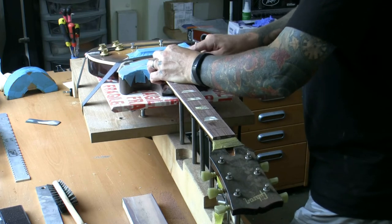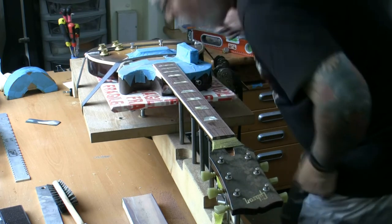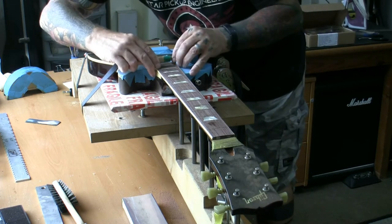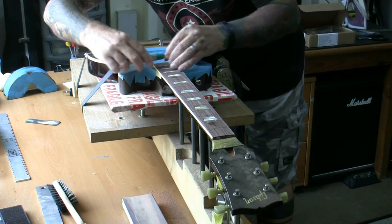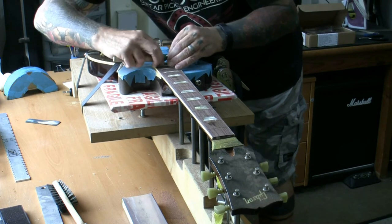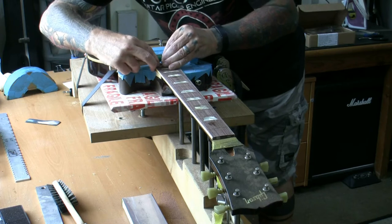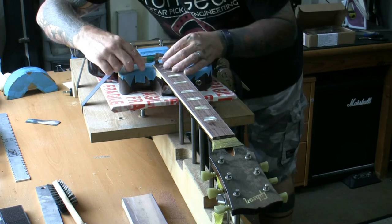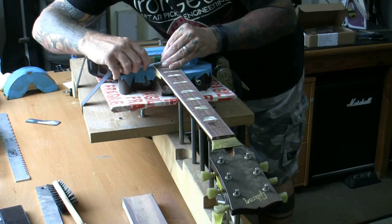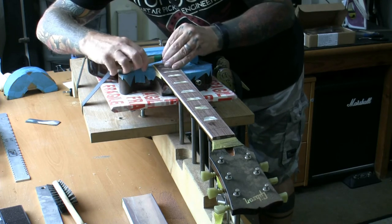What you want to do is make sure you don't cut through the binding, which I haven't. I've got two more to do. I want to work this way, so I'll be very, very careful. That's okay. Again, nice and gentle. Don't force anything. That doesn't want to work, so I'm going to push it from this side. That's okay. Should we get stuck just there?